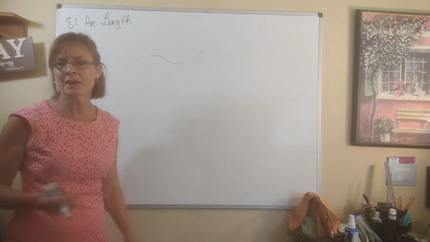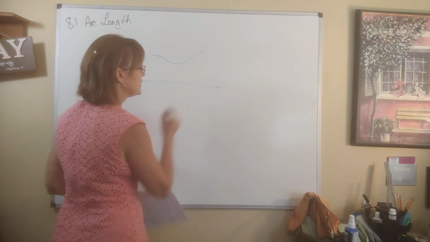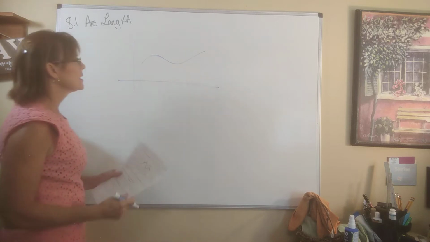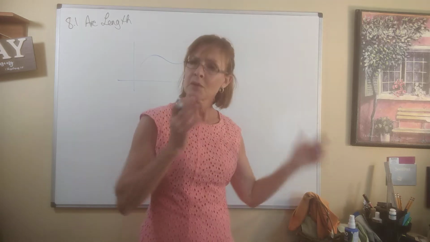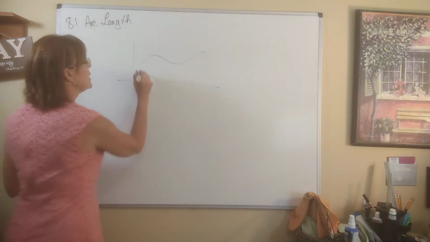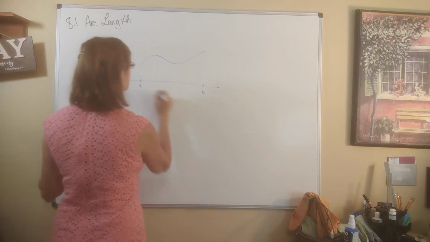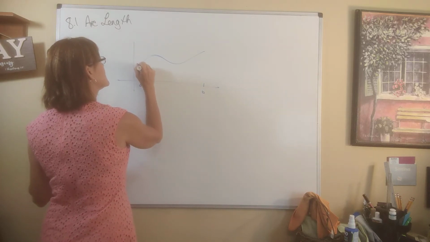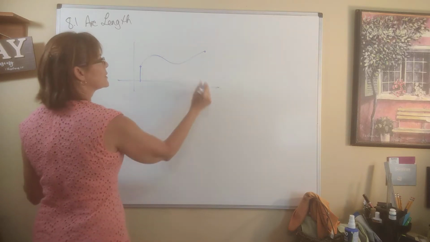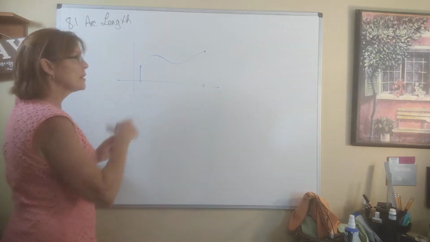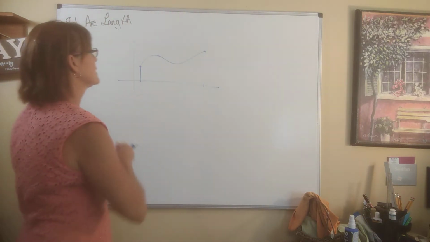So how can we approximate a curve if we don't have a piece of string, or if it's on a piece of paper? It's not the actual one. What we could do is what we do with about everything: break it up into little sub-intervals. So if this is from A to B, let's say, we would start from this point and go to this point. Maybe not A to B yet. Let's say we just want to go from this point to this point. And then we say, let's break it into sub-intervals like we do just about everything.